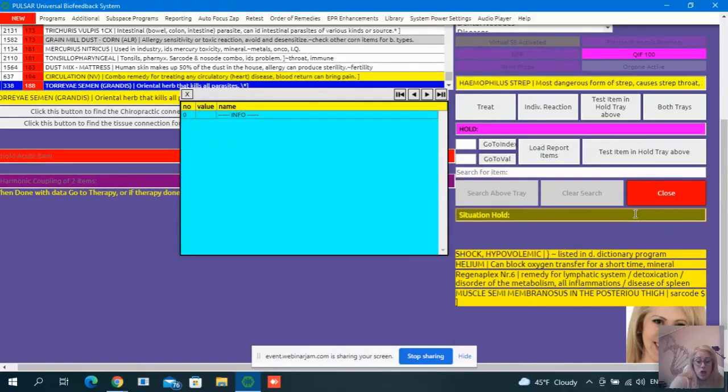For instance, you can put here on the situation hold, clear conscious and unconscious resistance to change, for instance.